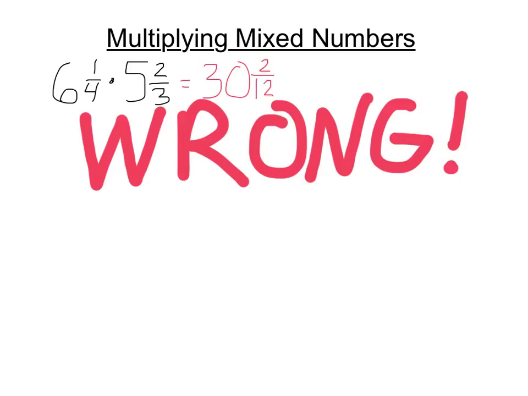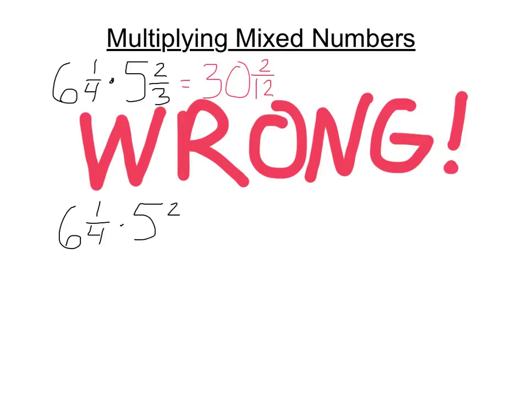It'd be convenient if it was just this easy, but unfortunately, it's not. So the big question then is, how do we multiply mixed numbers? And the answer is quite simple. You don't. There is a way, it's actually quite complicated. I could explain it in class, but it's just really not worth going over. So instead, we've got to do something else, because we still need to find an answer to this.